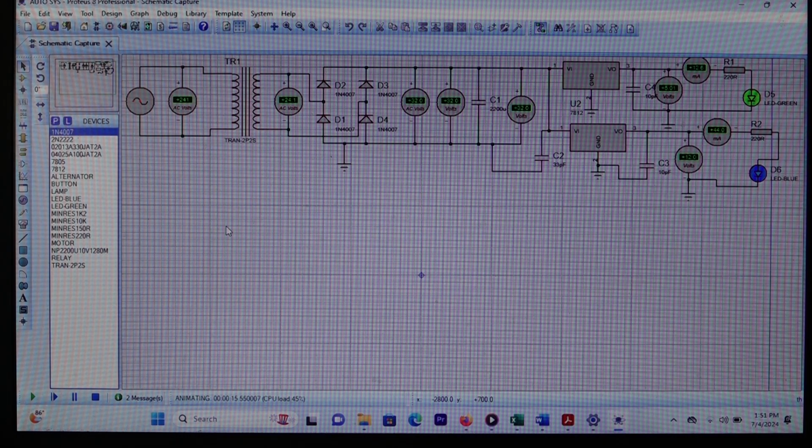I would like to take this opportunity to welcome you into our workshop 15, where we will still be continuing on simulating a simple automatic system. We can call it just a simple home automation system. And we are going to use the electromechanical switches.